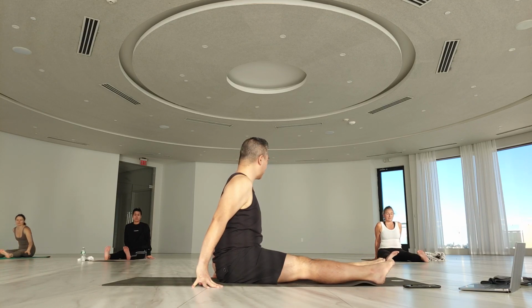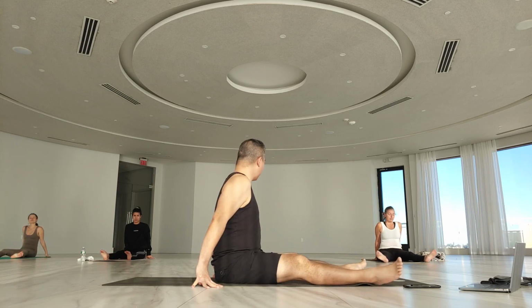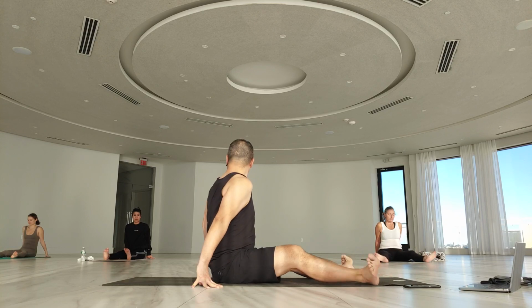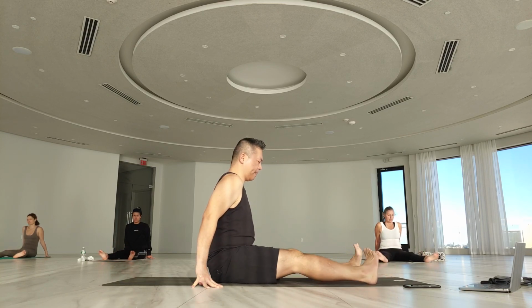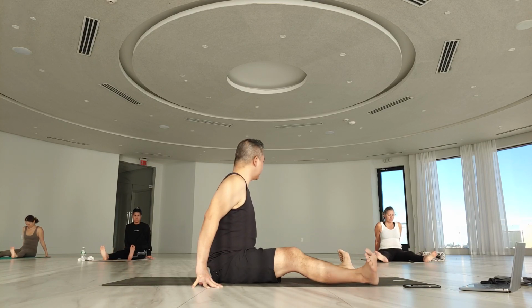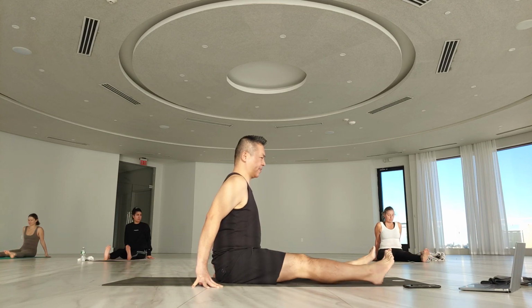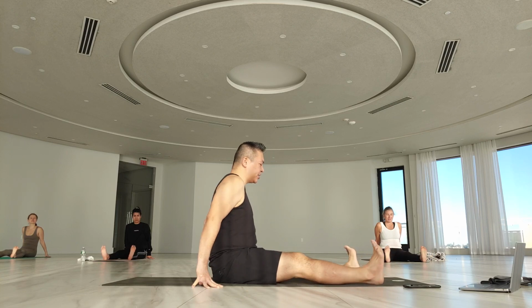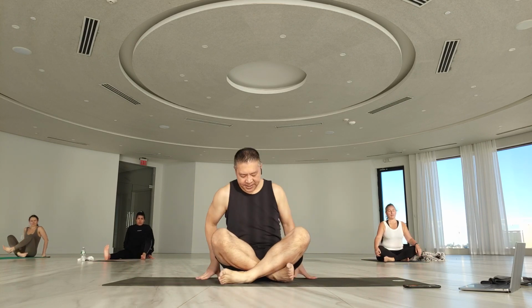Turn your toes toward each other, and then roll them out. Draw in, roll out, draw in. Outer rotation, circling. Take it back to center, switch them around, inner rotations. And back to center again. Cross your shins, but take the opposite crossing of the legs. So this is your non-dominant side.